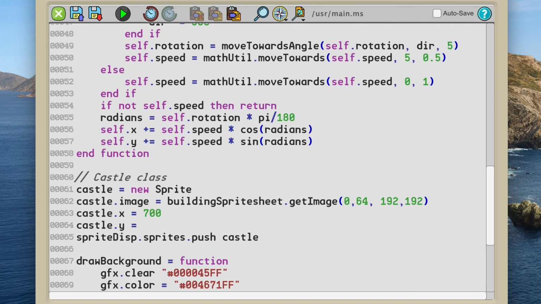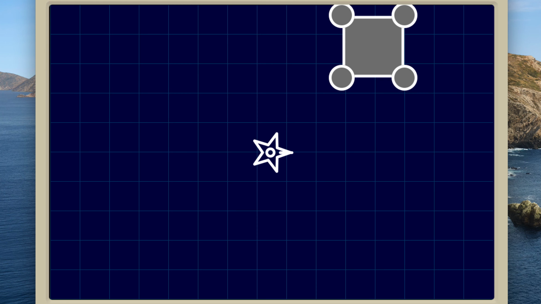Castle.y equals 50. Okay. I want it a little bit lower down and a little bit further to the right. Here's a fun way to position exactly. While true, castle.x equals mouse.x, castle.y equals mouse.y.